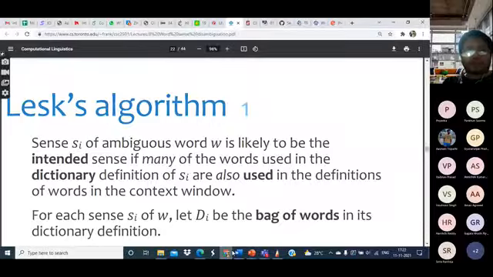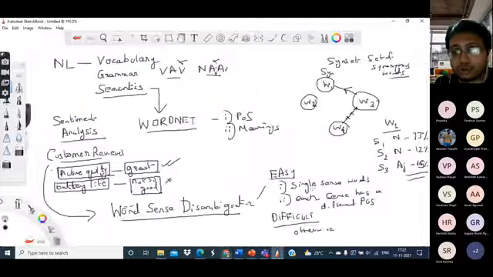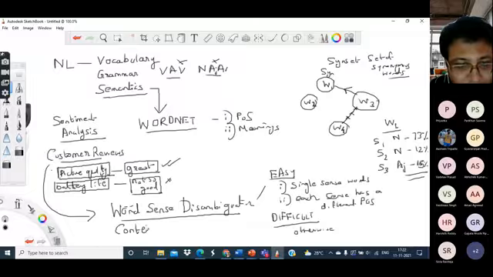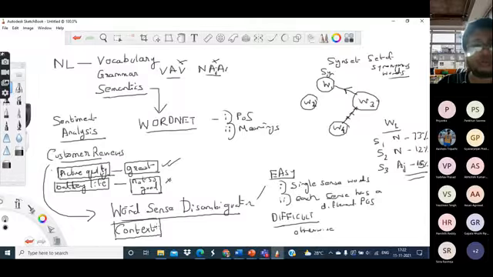For that purpose, what is important is to look into the context of the word. This concept of context becomes very important. It starts from word sense disambiguation, but it pretty much continues throughout natural language processing. Whenever we have a sentence, as I have said several times, a sentence is a sequence of word tokens. Suppose you have the word token whose meaning you are trying to understand.